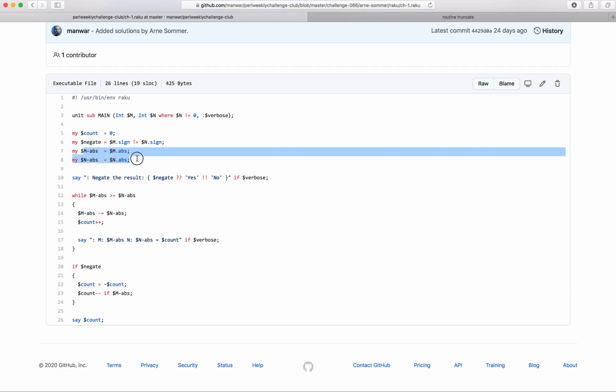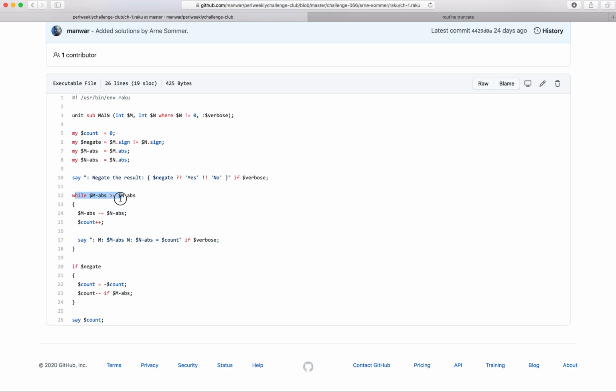One of the first things to do is to take the absolute values, and this is negate. Count probably is the result, right? Basically it's the need to negate the result if the original signs are different. Negate the result, yes or no.